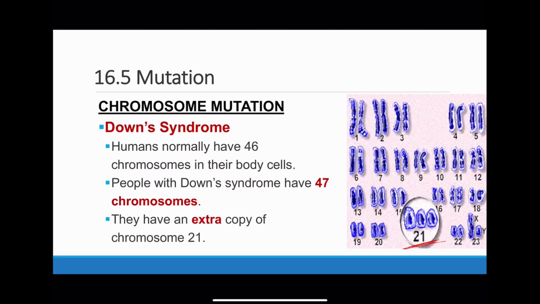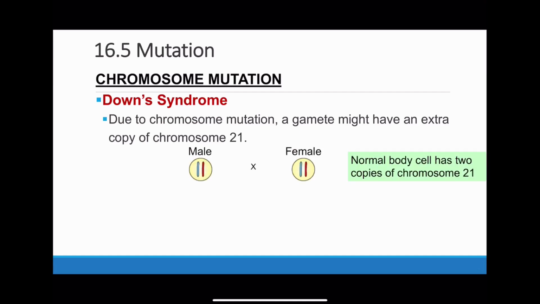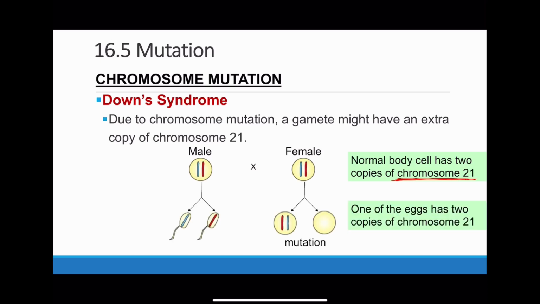How did they even get this extra copy of chromosome 21? What most likely happens is during the genetic inheritance process, whereby the parents have the child. This is a genetic diagram as you can see over here. If we just focus on chromosome 21, you realize that both the dad and the mom, in their normal body, should have 2 copies of chromosome 21, because all parents have 23 pairs of homologous chromosomes. When they form the gametes, the law of segregation says that the chromosomes will separate, just like the alleles will separate from the genotype.